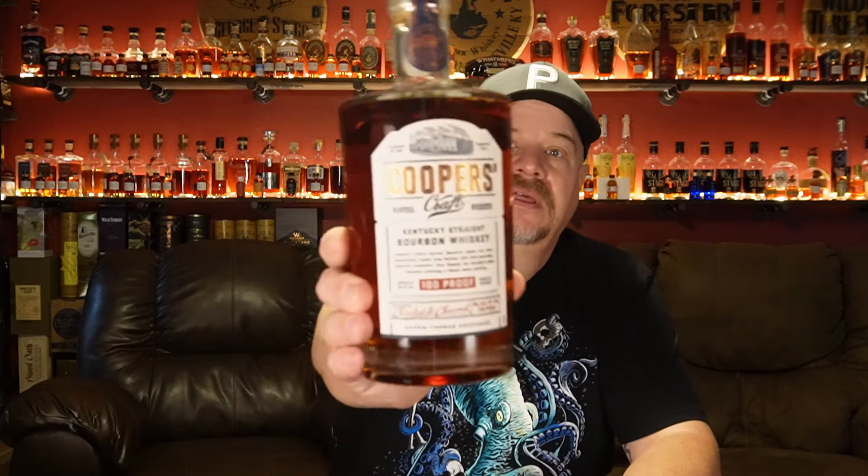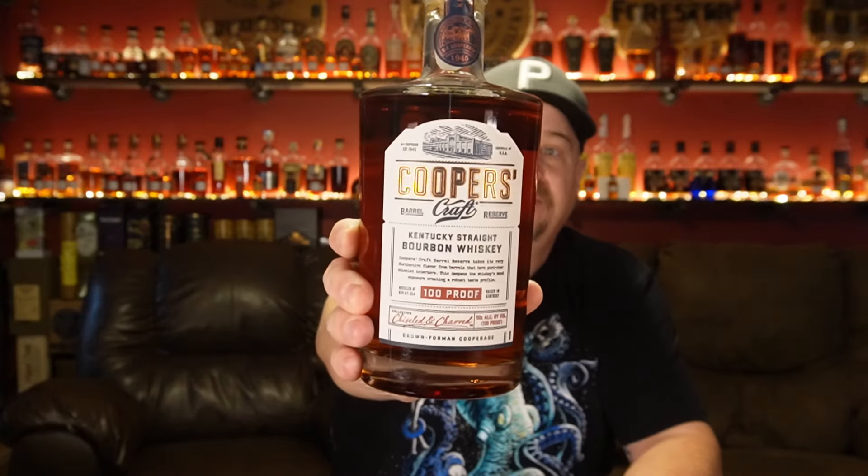Next on the list — if you remember a few videos back, we did the Seven Deadly Sins of Bourbon originated by the Buffalo Bourbon Enthusiasts, and on there I talked about my sloth bottle. It's the Cooper's Craft. A sloth bottle is one you like, you want, you know you need it, it's readily available, and every time you go into a liquor store you just buy something else. That was this bottle for me. I had two empties that we recently recycled, and I finally got around to picking up a backup. Great bottle, can't wait to get into it.